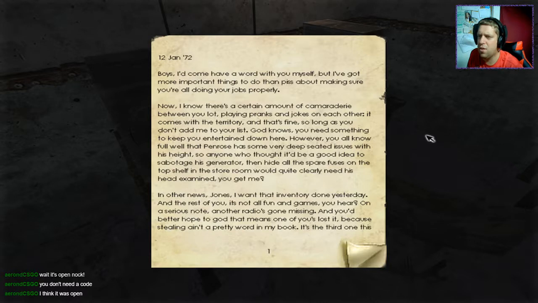Boys, I'd come have a word with you myself, but I've got more important things to do than piss about making sure you're all doing jobs properly. Now, I know there's a certain amount of camaraderie between you lot, playing pranks and jokes on each other. It comes with the territory, and that's fine, so long as you don't add me to your list. God knows you need something to keep you entertained down here. However, you all know full well that Penrose has some very deep seating issues with his height, so anyone who thought it'd be a good idea to sabotage a generator, then hide all the spare fuses on the top shelf in the storeroom would quite clearly need his head examined. You get me? You get me, brah?